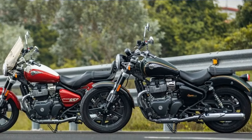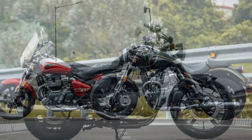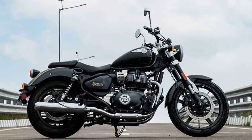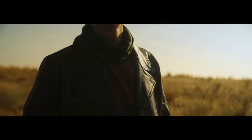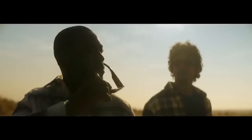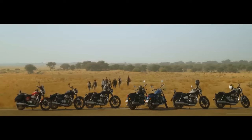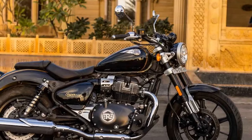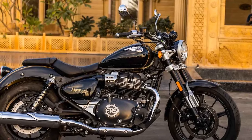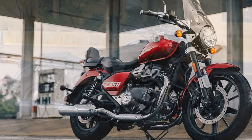The handling was relaxed and neutral, allowing for easy maneuvering. Applying aggressive input into the wide handlebar could swiftly alter the motorcycle's trajectory if needed. Although twisty roads near Dallas were scarce, the Super Meteor 650 confidently leaned into freeway on-ramps, maintaining its lean angle comfortably. Initiating and holding the lean angle with throttle control before accelerating out of corners proved seamless — on winding roads, the Super Meteor would handle them with grace.